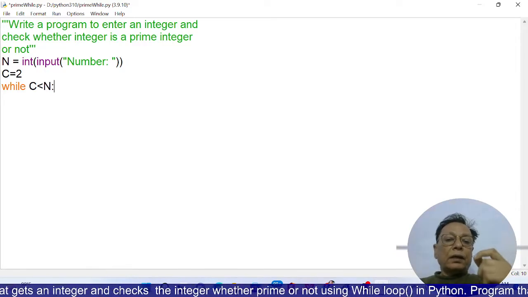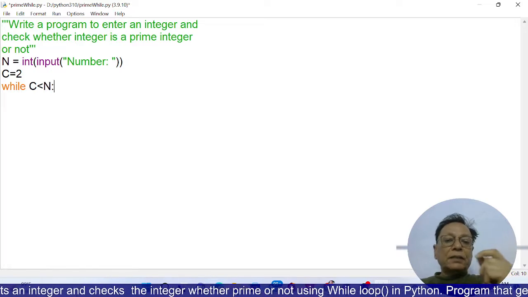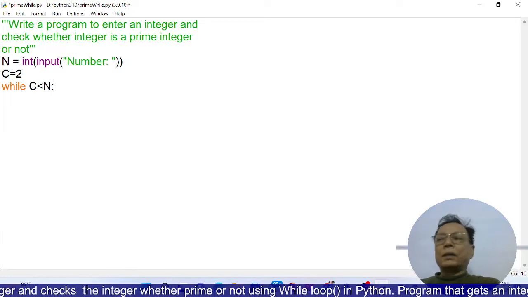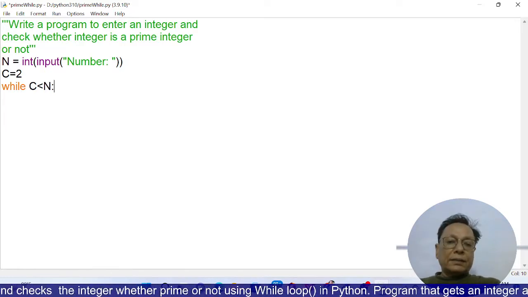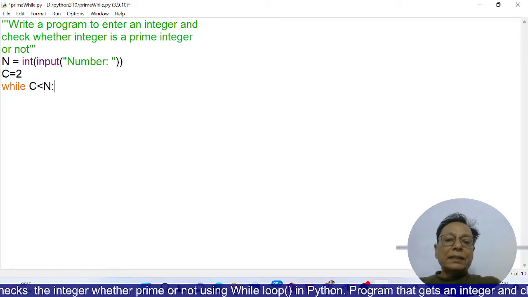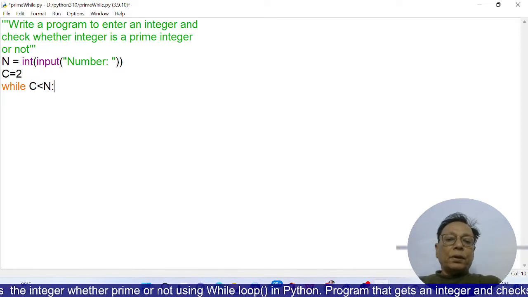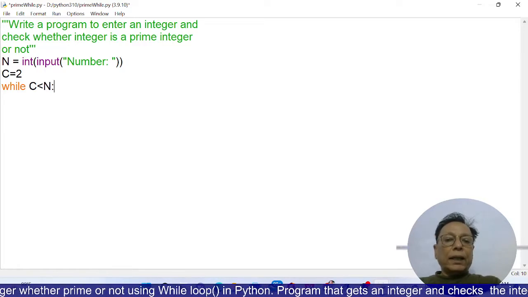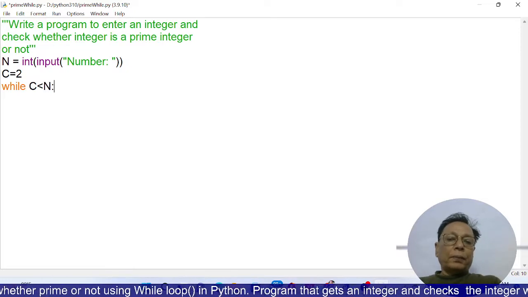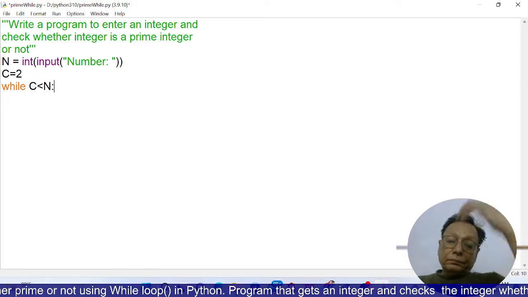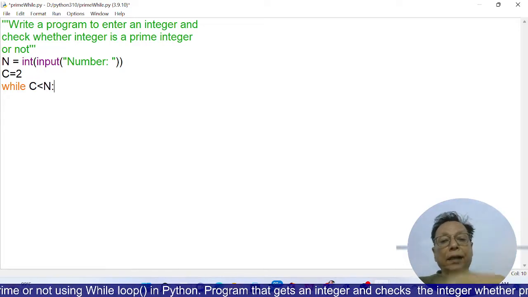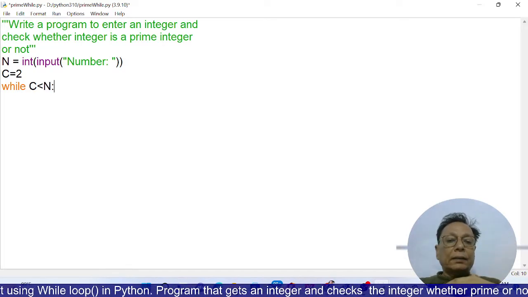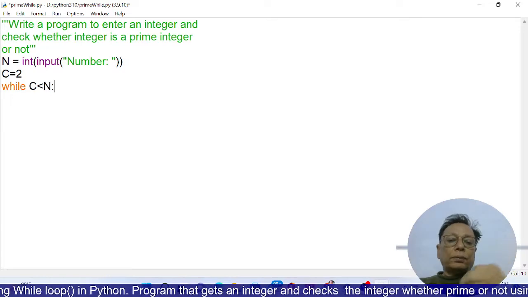It means we are going to divide n by 2 onwards, but not by 1 and n itself. That is why I have taken c less than n. So the value of c will go up to n minus 1 only, and c is starting from 2, excluding 1 and itself. So I am not taking c as 1, and I am not taking n also.